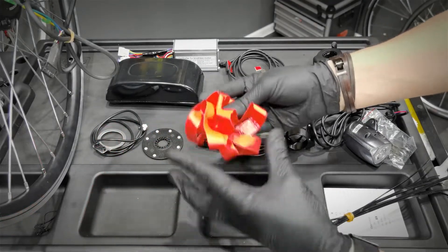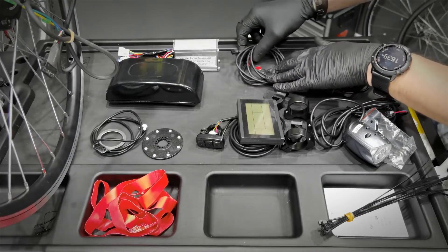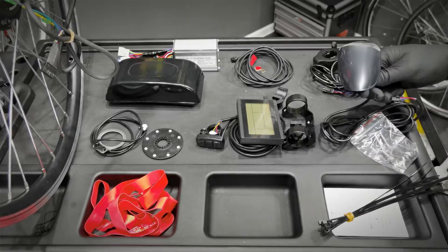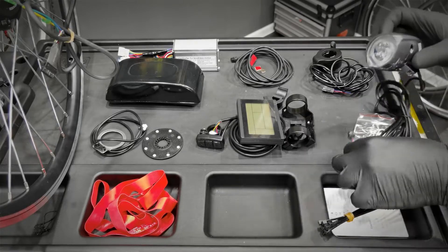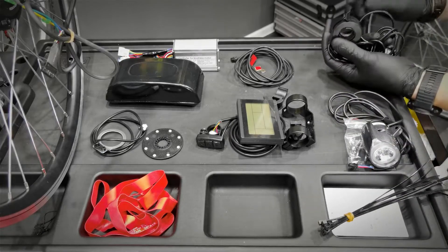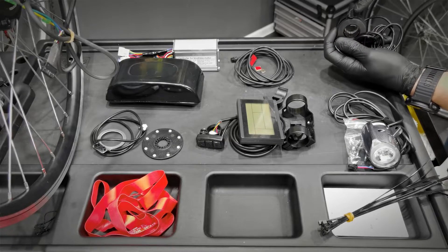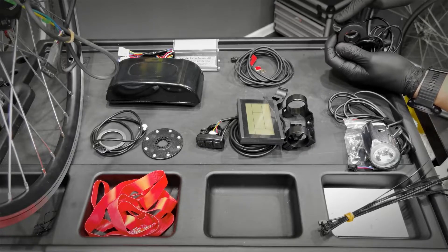There's also a rim tape in this conversion kit. We've got also the brake sensor — that means when we start braking, the motor will stop working, which is good. Some conversion kits will come with a lamp, which is not standard on many. This is actually the first one I got with the lamp, and it's really clever to have the lamp connected to our e-bike battery. And finally, the throttle. Just remember that in many countries, especially European countries, when you put the throttle on your bike, it stops being a bike and it becomes an electrical scooter. So just be aware of that.